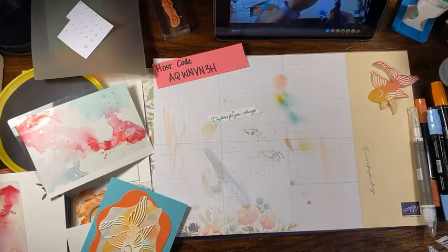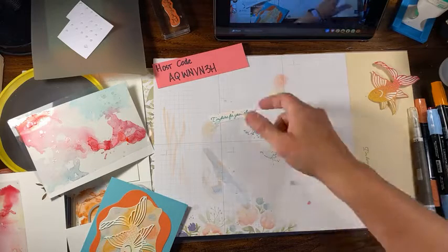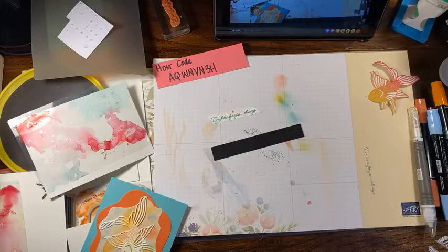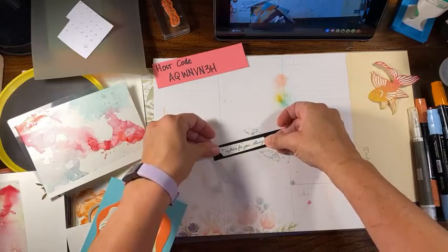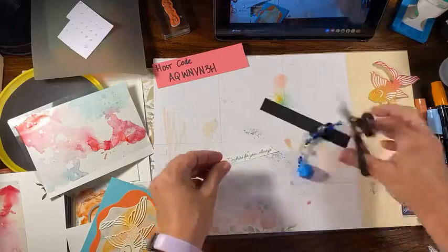All right. And then one other thing you could do if you wanted this to stand out just a little bit more is you could cut a little piece. And I think I have a scrap piece here. Yep. Of black. So what I'm going to do is just kind of put this on, and I'm going to cut the best I can to it.